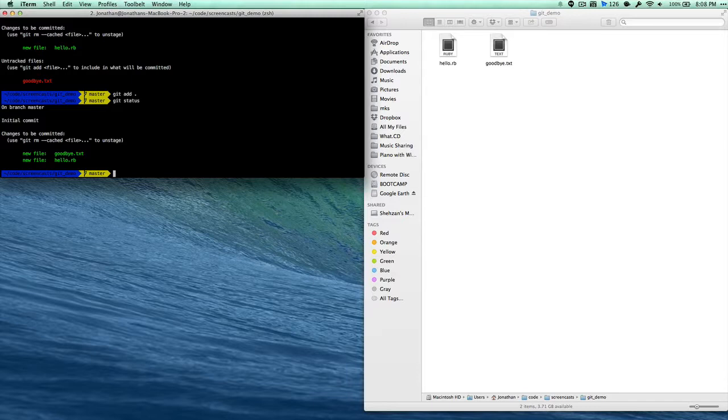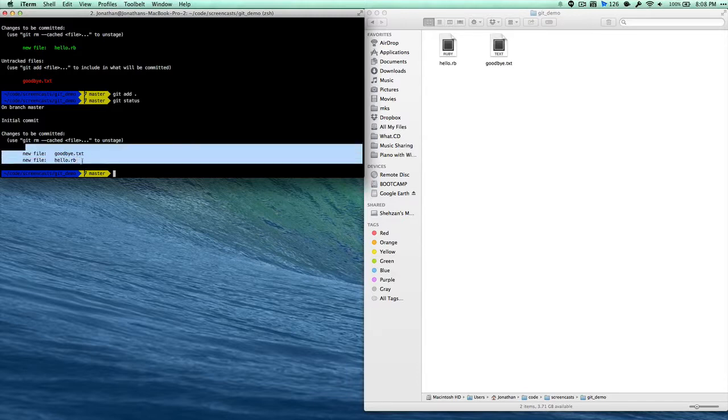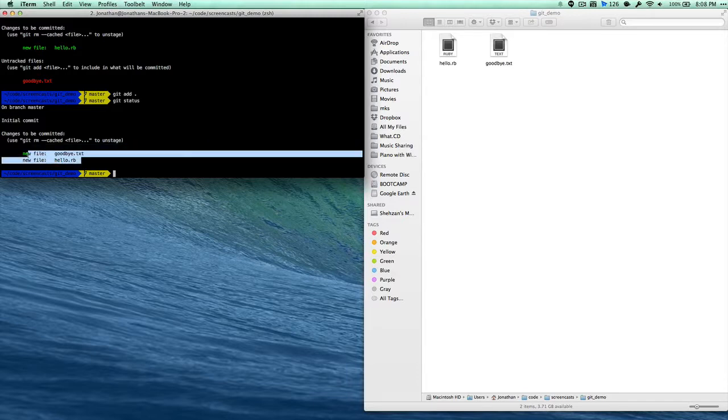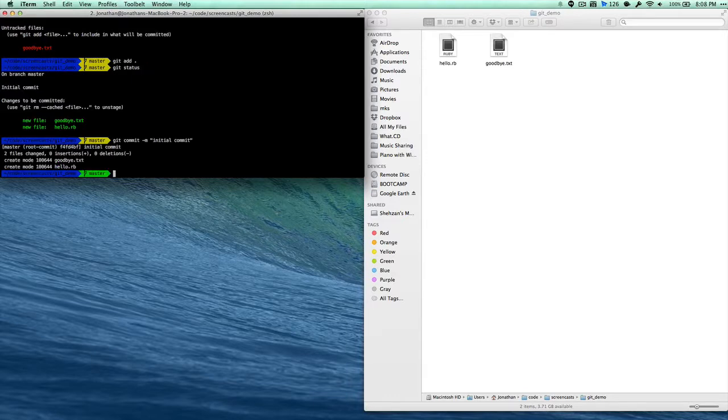So now what do we do at this point? All of these files, now that they're being tracked, are in what we call our staging area, but they're not in the repository yet. We still have to do what's called a commit. So it's this command, git commit, and then you want to add a message, so -m, and then in quotes you put your message. So usually I'll just say initial commit and enter, and now we have our first commit.